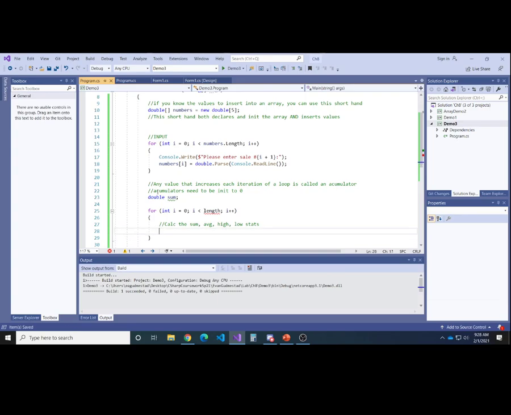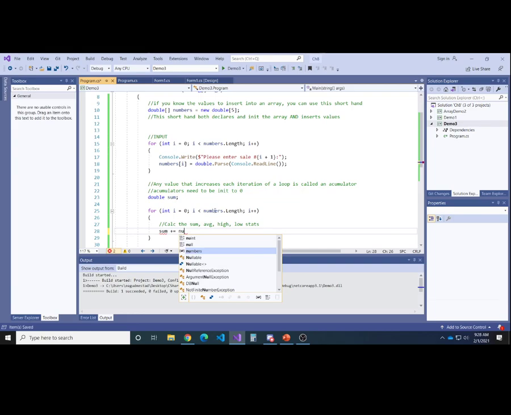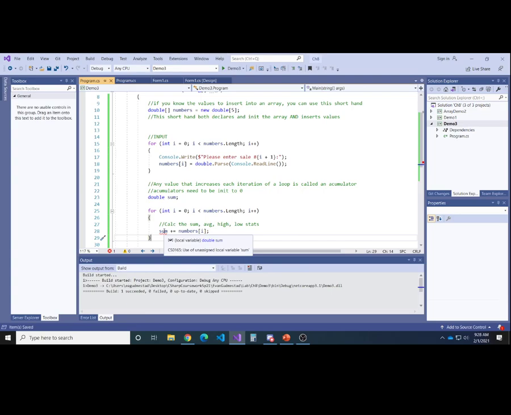If you don't do that, we come down here. This is numbers.Length. If I don't do that, if I do sum plus equals numbers sub i, this is going to error out. It says use of unassigned local variable sum. Basically, the rule is you start an accumulator off at 0 every time, which resets it back to 0. If you rerun the program a bunch of times, it could cause some data issues. Easiest to memorize: you have to set accumulators off at 0.